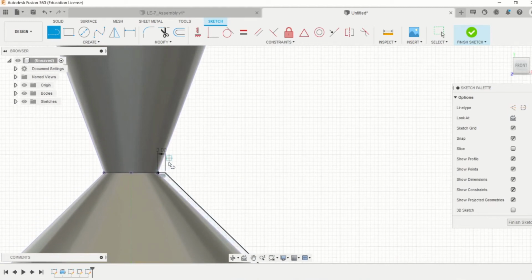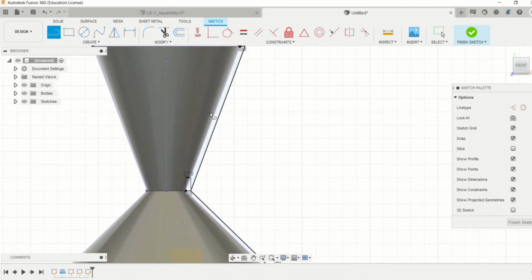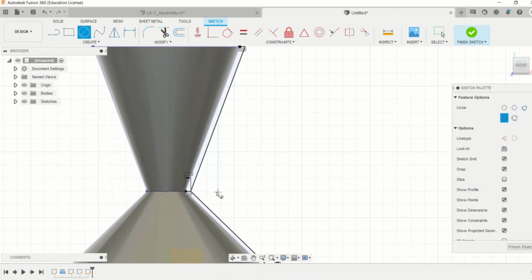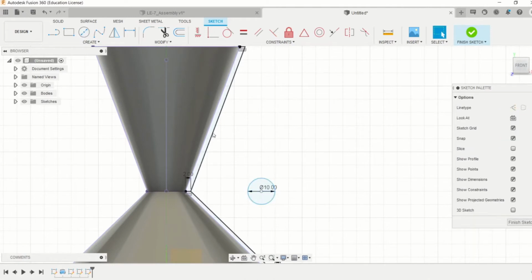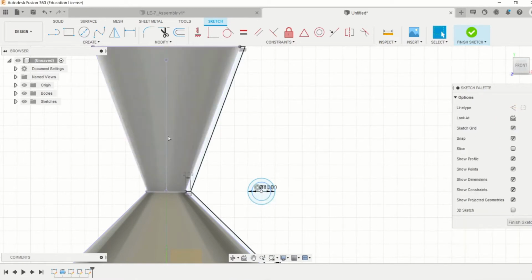And also let's create a circle of about 10 in diameter. Let's say with an inside diameter of 7. What we will do now is place it at a certain distance.